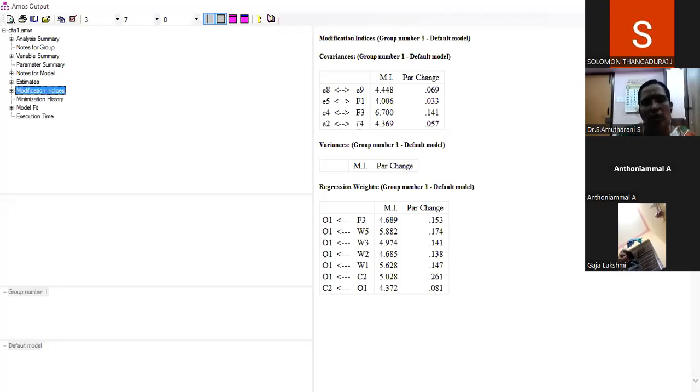We have to take the optimum, the best one, and take those suggestions only. So we can draw a covariance between E8 and E9, or E2 and E4. Now I'm going to draw a covariance between E8 and E9, E2 and E4.